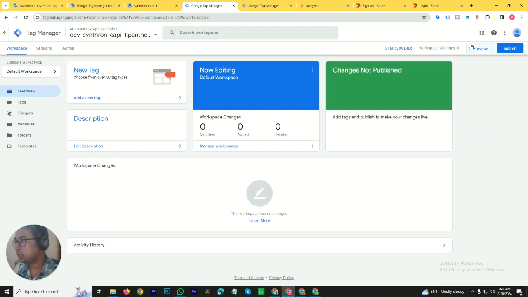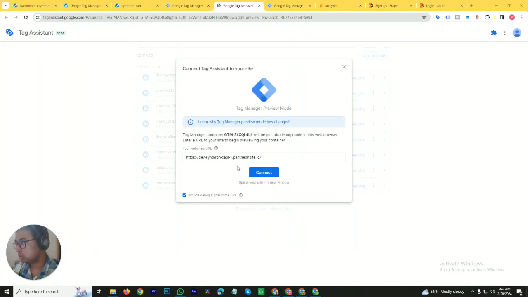And if we press on preview, we provide our website's URL, connect.